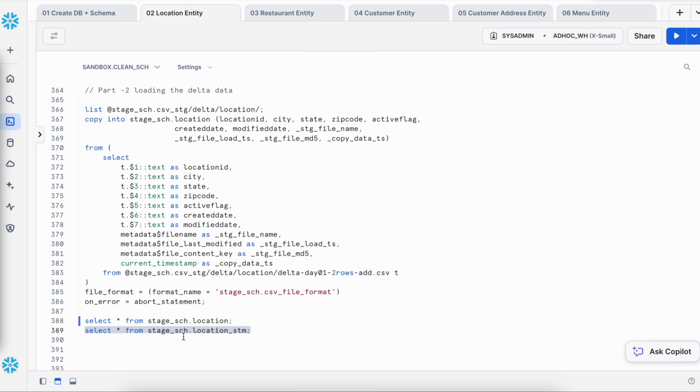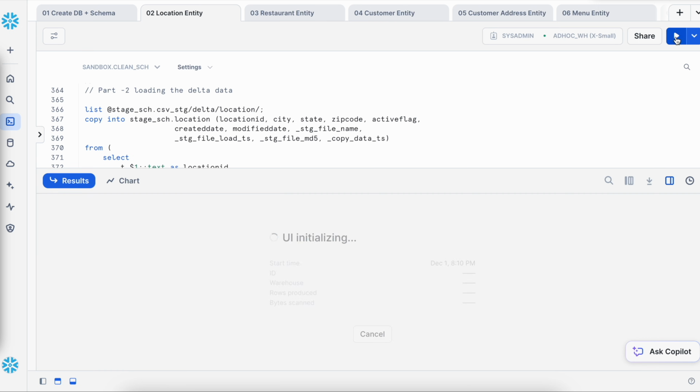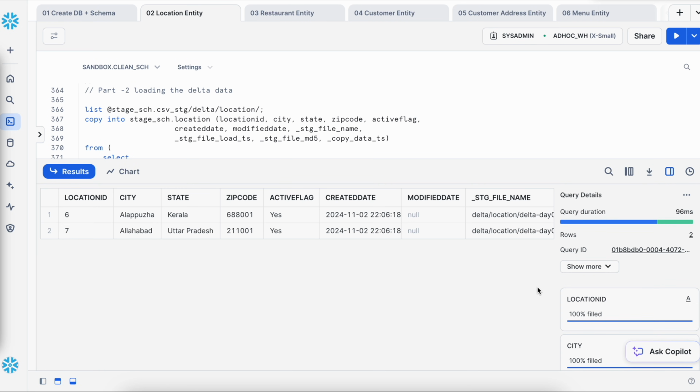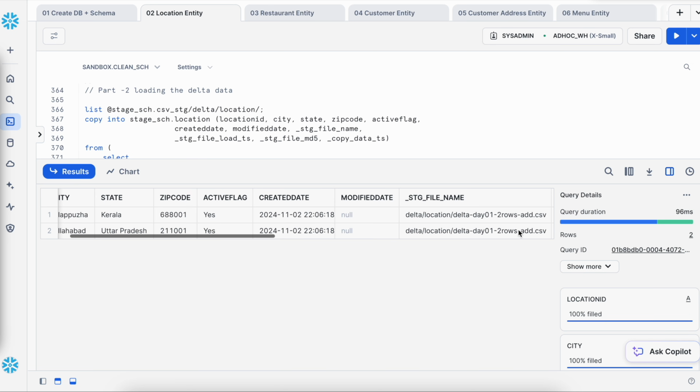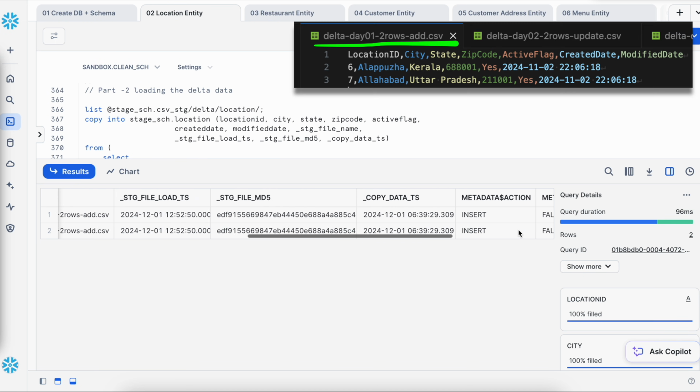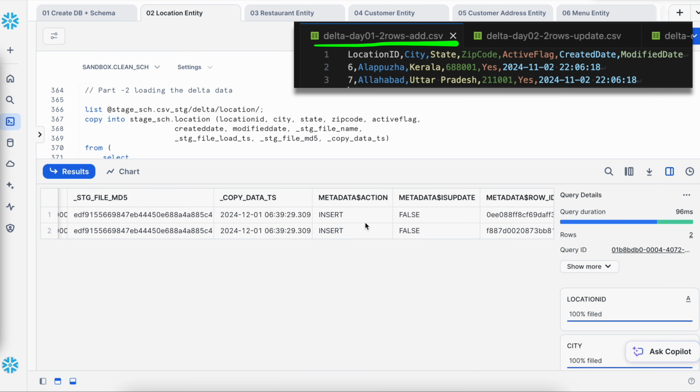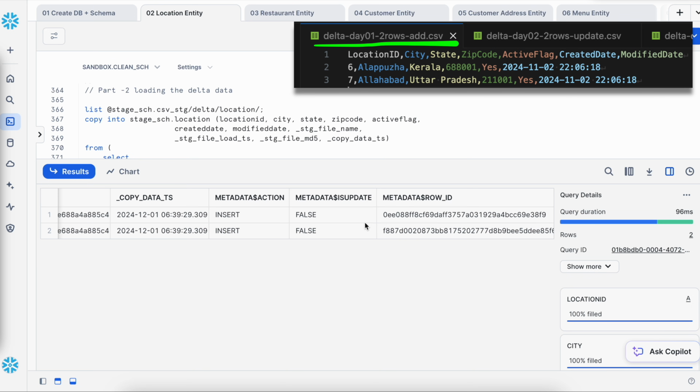Now pause and think: what would the location underscore stream object bring when we run a select statement? Since we inserted only 2 records into the main location table, or what we call the base table, the stream object captured only the insert operation, because that's what this stream object is designed for. And that's what we need to push the data from our stage layer to the clean layer.